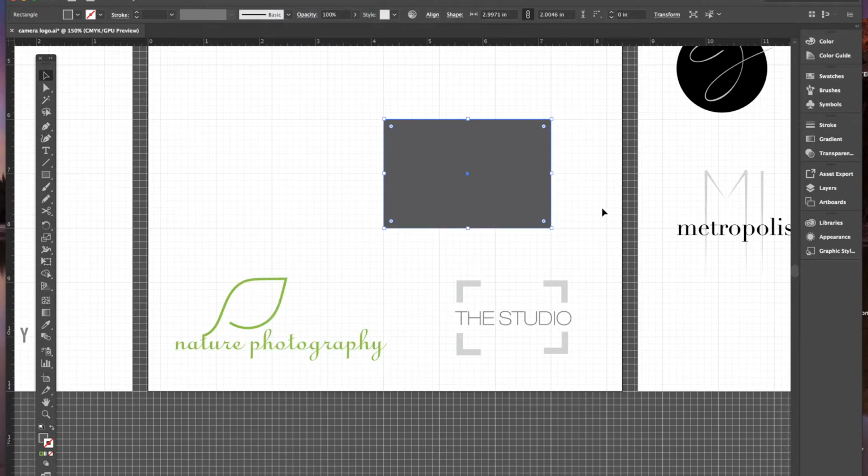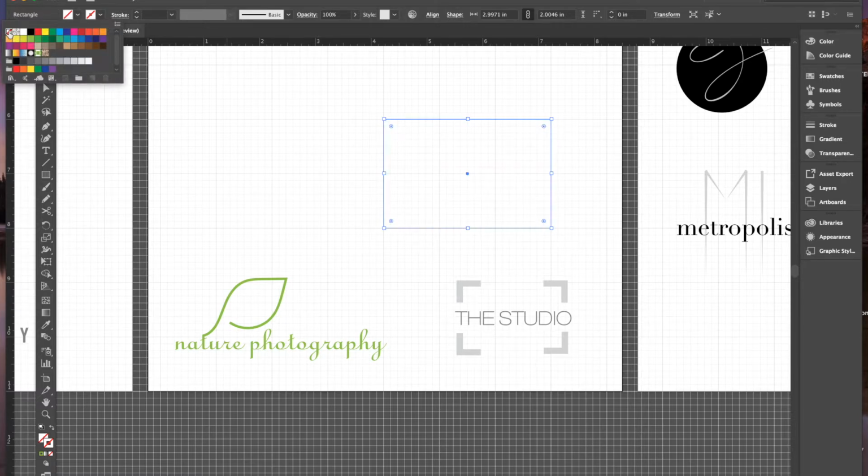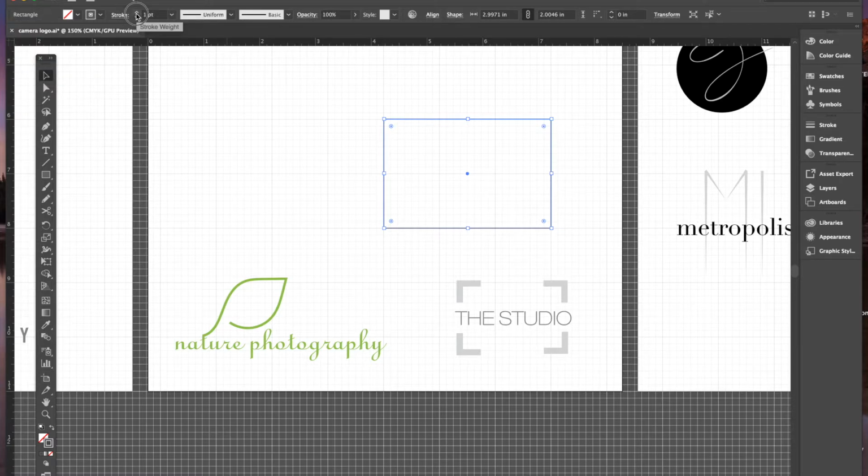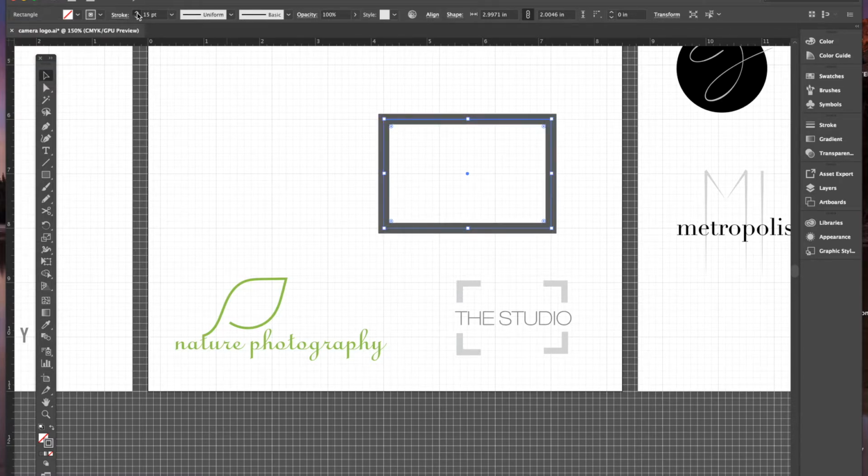And that will just help snap the edges. So one thing I want to do is take away the fill. So get rid of the fill, remove that. And now I'm going to come and choose a stroke. So I think for the sake of being able to see this clearly, I'm going to choose a slightly darker gray stroke. And then I'm going to bump up the weight of that quite a bit.